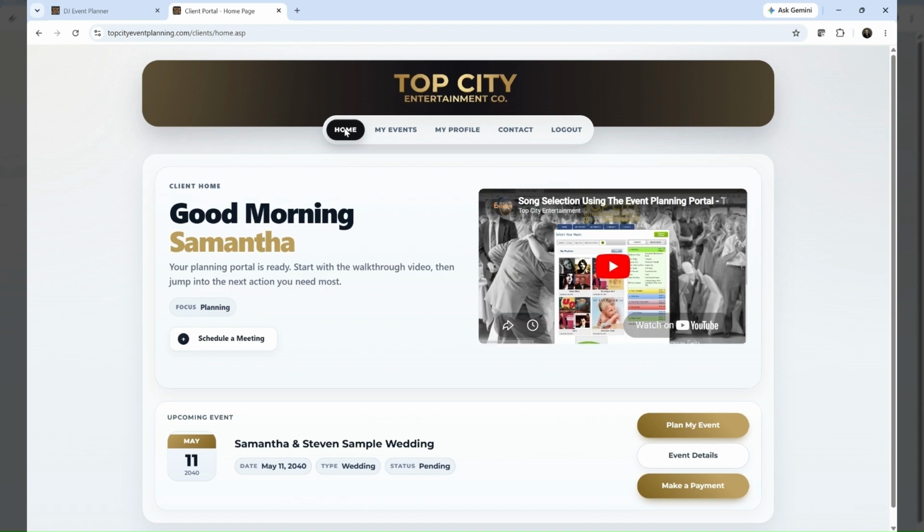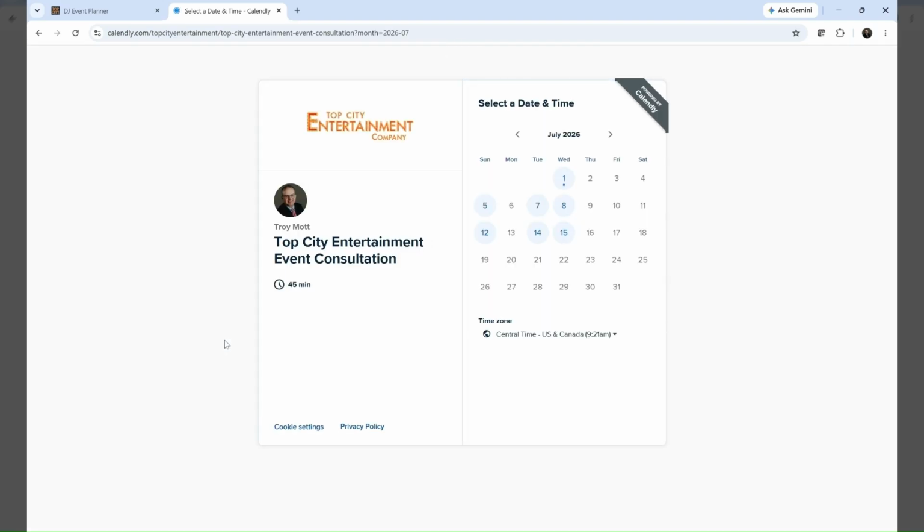And as we wrap things up, going back to the home page, I want to call out something very important. There is, right under the heading here, a schedule a meeting button. And anytime that you want to discuss anything about your event or schedule a planning meeting, you can just simply click this schedule a meeting button, and this will take you to our Calendly calendar.